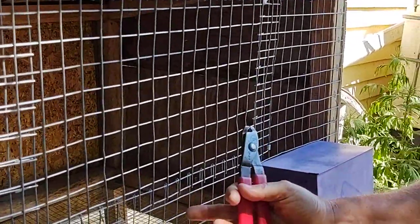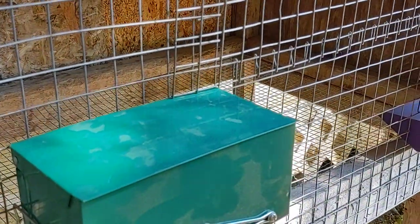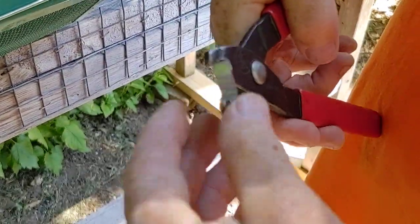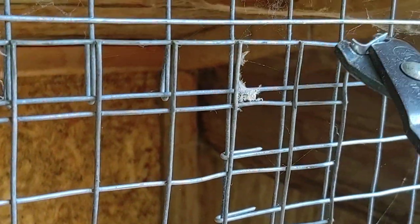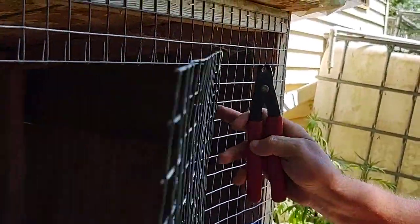What I want to do is put this door on so that it misses the tops of these feeders so I don't have to keep moving things when I go to feed. Now what I'm using is what they call a J-clip — you see the shape of it? You need a special pair of pliers. You set the clip just like that in the pliers, then you take your bottom and put one clip right down below so it's at the half inch mark, then go to your top and do the same thing. Squeeze the pliers and there you go. These J-clips are going to make a hinge for the door.